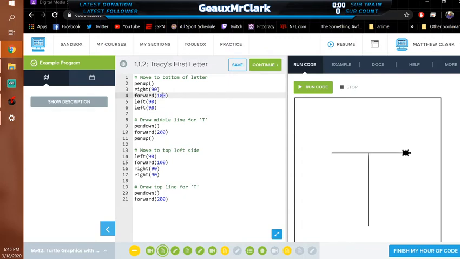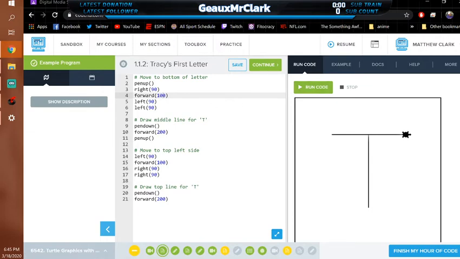Let's run the code and look at it again. Forward 200. Okay.